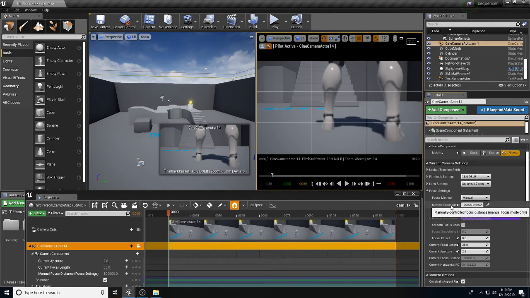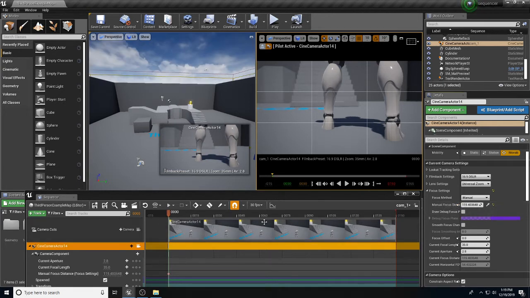Under manual focus distance, if I click the little eyedropper here and then move into my scene and click, you can see that it has now focused on the ankle of my character. And then I'm going to select set keyframe, so that is now going to fix that focus to the ankle of my character.